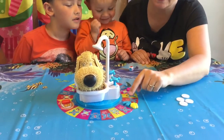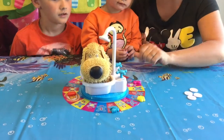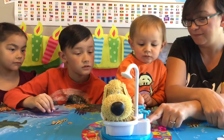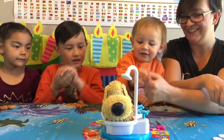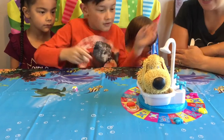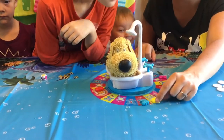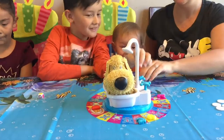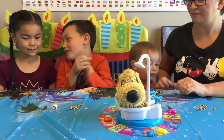Red. So, baby's ducky is going all the way up here to two dog bones. Do the dog bone two times. One. Two. Good job. Okay, Nano's turn. Yellow. Okay, so Nano's got the paw print, and he's going to two paw prints. Shake it. I don't like two pumps. Let's shake it. One. Two. Good job.